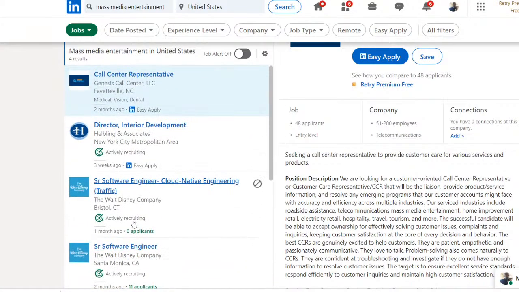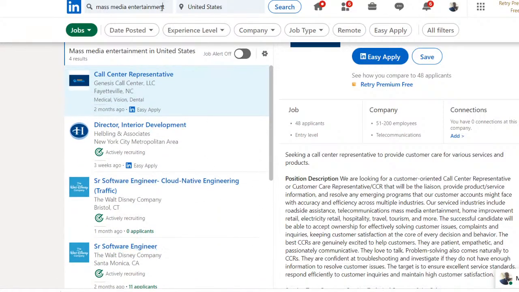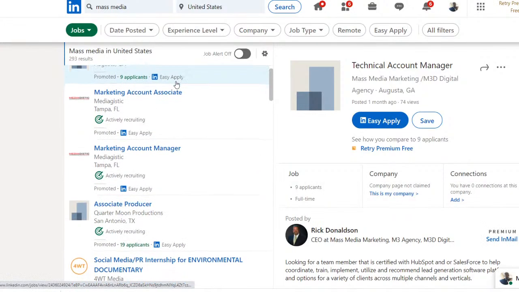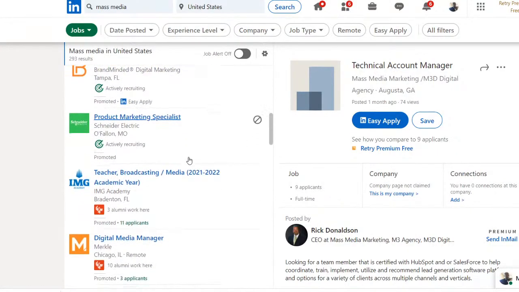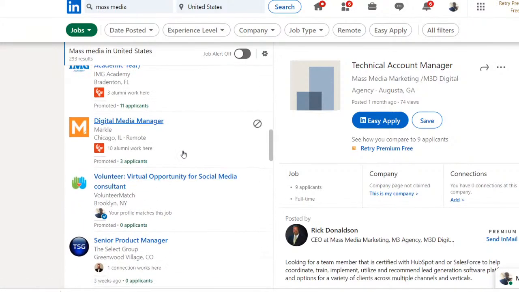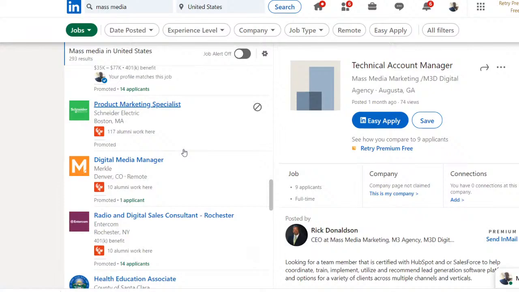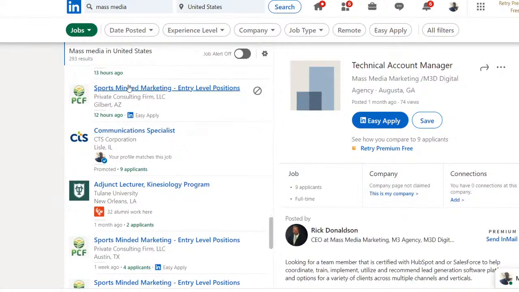And right now I'm not seeing a lot of technical jobs in there. Okay, software engineering. Here's another software engineering. I think maybe I'm looking at the wrong terminology, because there should be lots and lots of stuff for this. Mass media, let me see. Account manager. I'm looking for the supply for technical people here. Teacher, broadcast, digital marketing, digital media manager. Okay, virtual opportunities. So not a whole lot of IT, but I'm sure there's some.